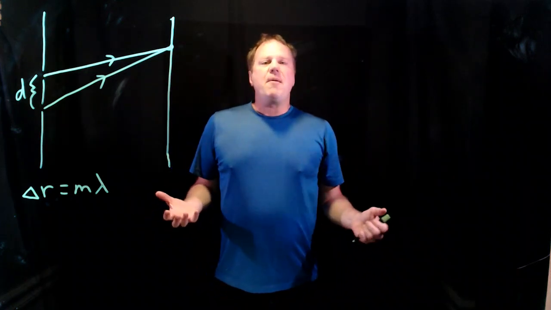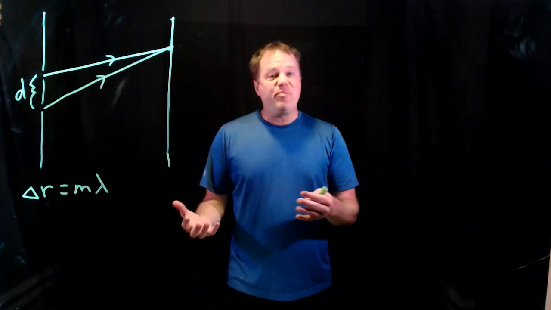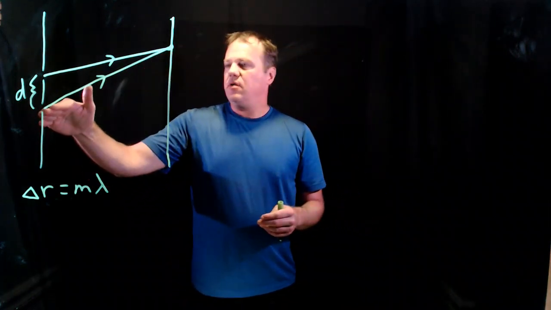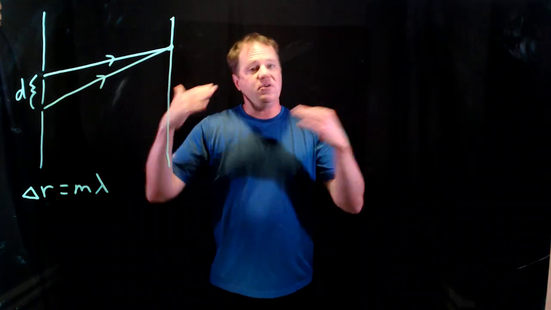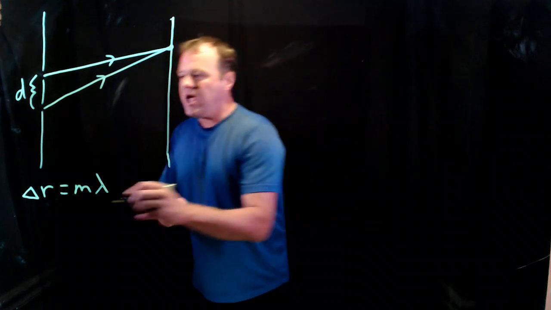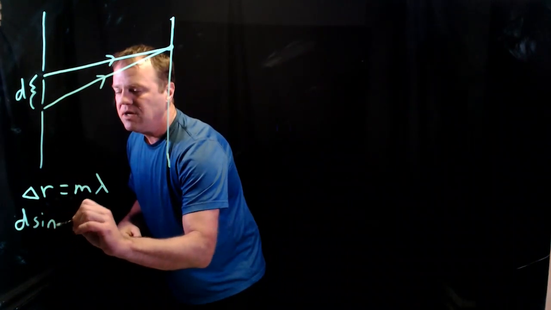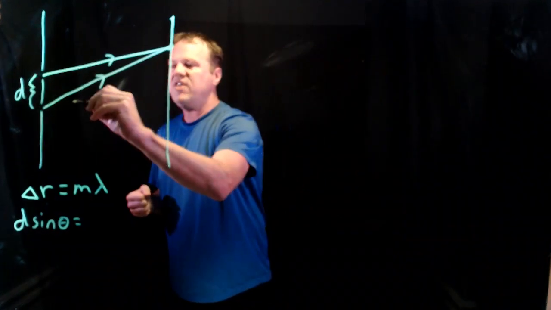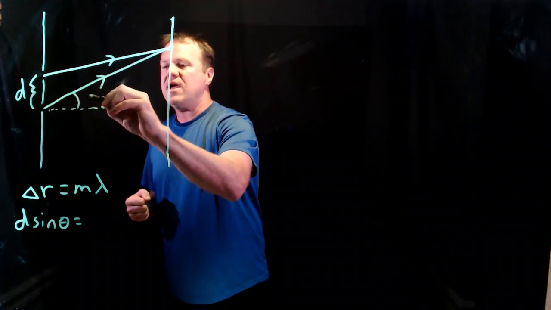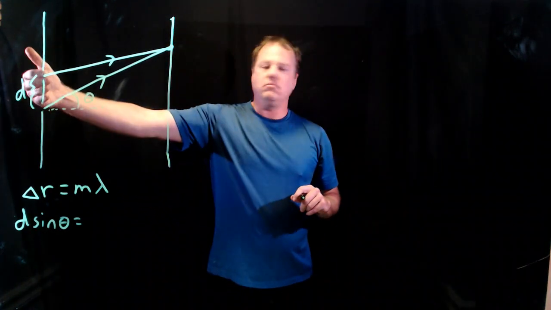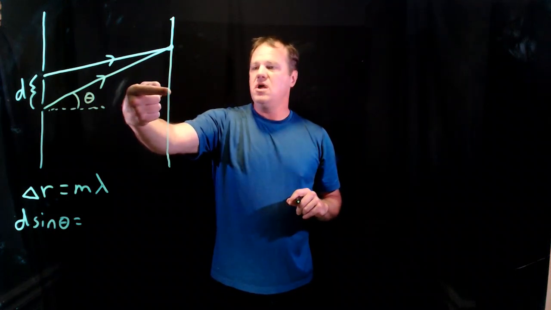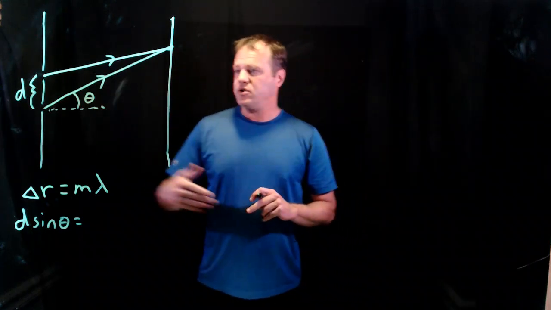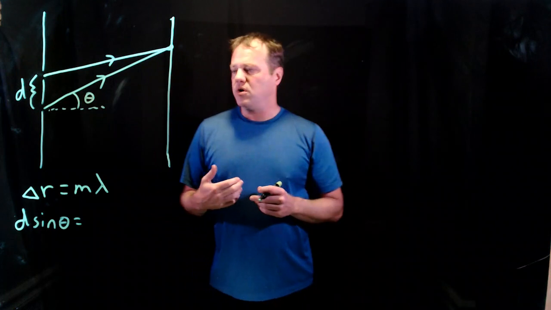Okay, so I'm not going to show you the exact derivation of this, but other people have derived the path difference, and hopefully you can recognize that this path is longer than this path, and if you take those two distances and subtract, you end up with d times sine theta. This is true for constructive or destructive. We could have m plus 1/2 on the right, where theta is the angle that these rays make from going straight. There'd be an angle of zero at the exact midpoint directly across from these apertures, and so in this case we'd measure from horizontal to determine theta.